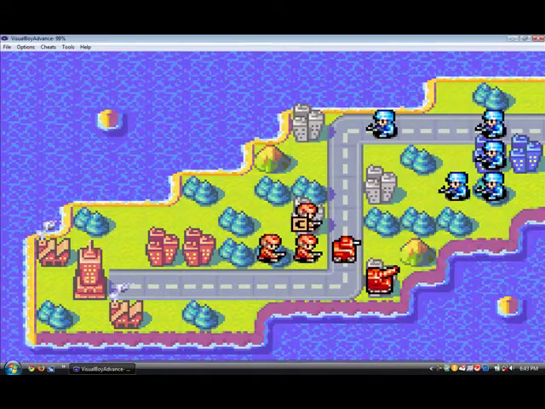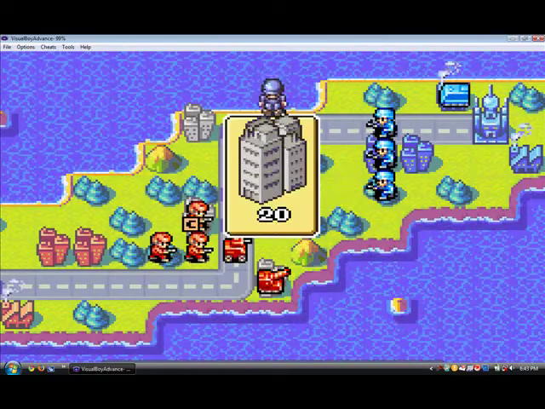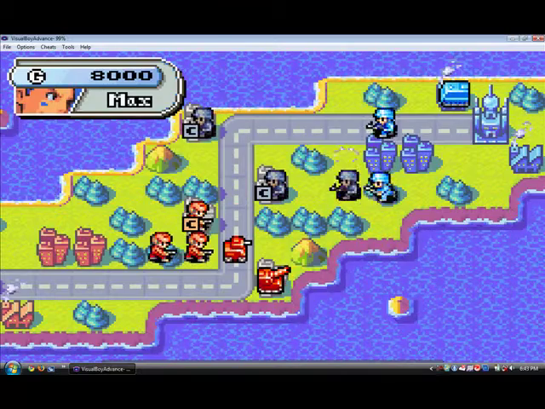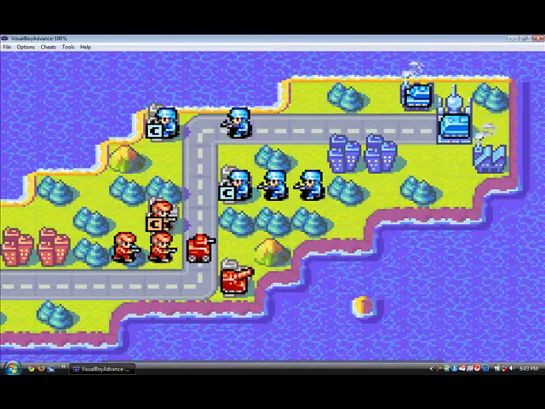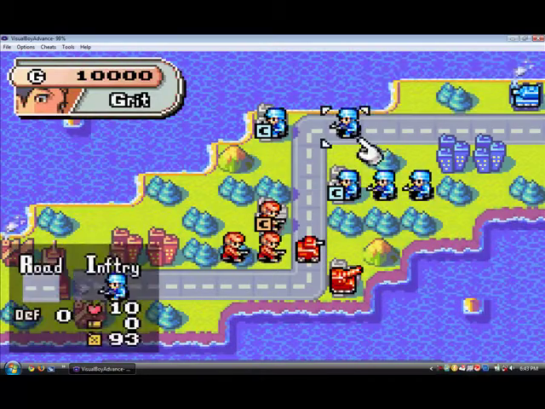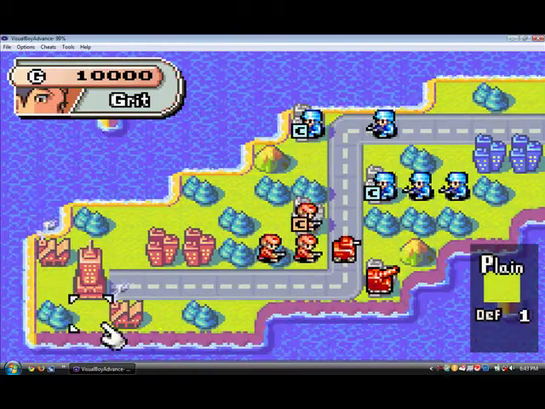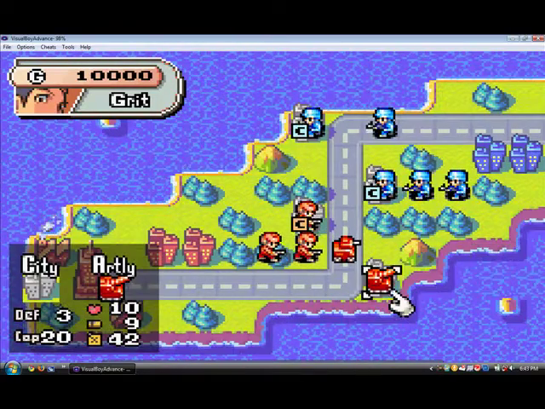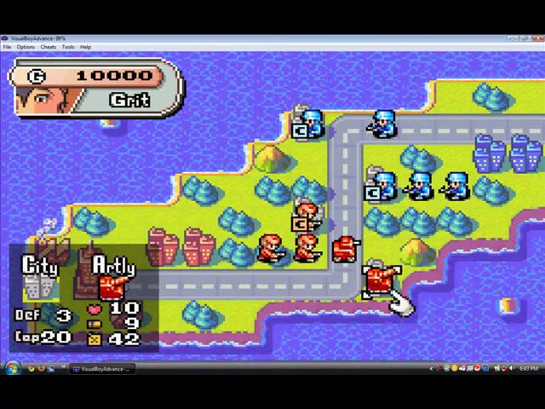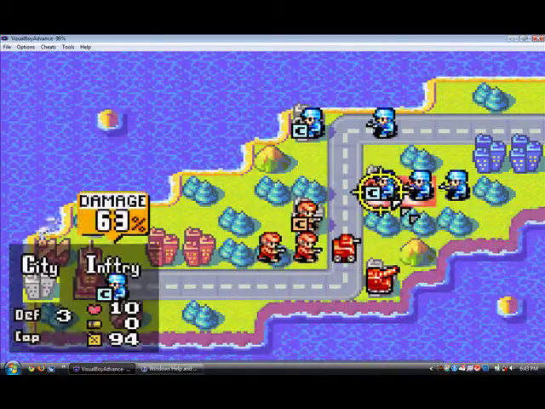I'll not build anything this turn. Building off of an introductory video, for people who haven't played Advance Wars, this is a strategy game, and the point is to destroy your opponent. And there are different COs. Mine is Grit, as you can see up here in the top left corner of the screen. His ability is that his long-range weapons, which are artillery, rockets, battleships, etc., have better firepower and more distance.